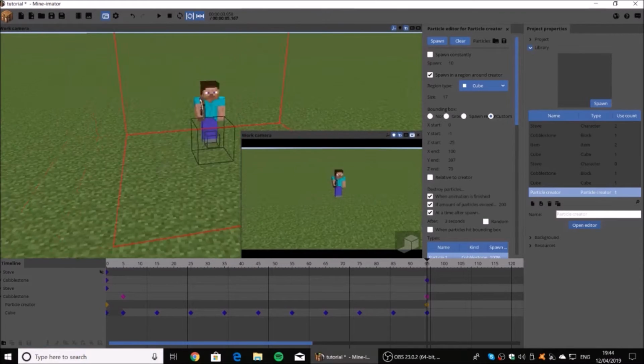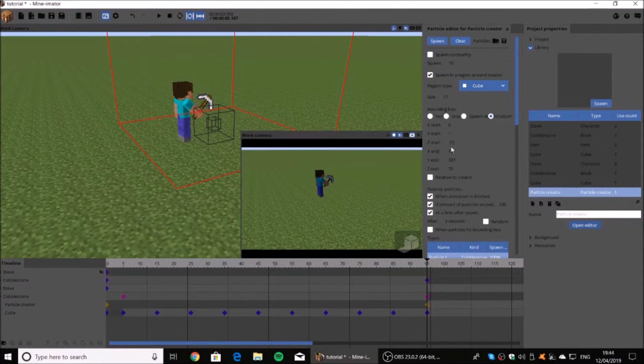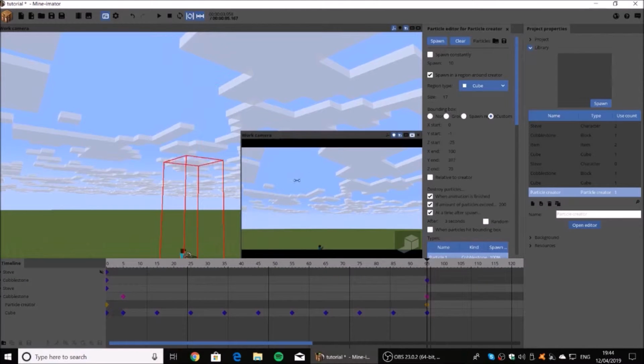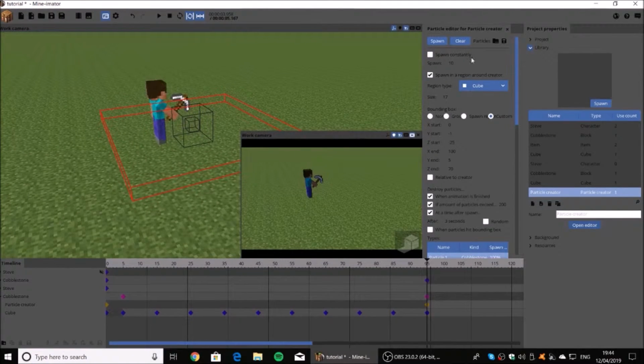This'll do, not the greatest, basically just try and finesse it until you get it right. Just make sure the Y end is high so the blocks don't just stop.